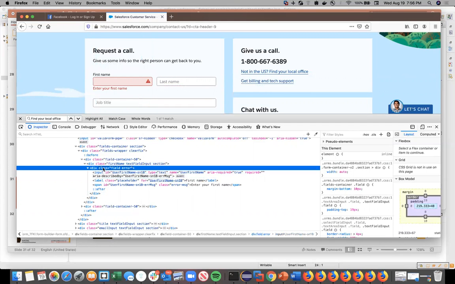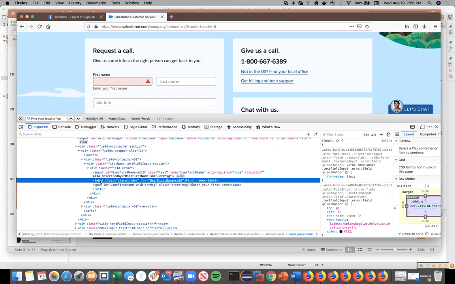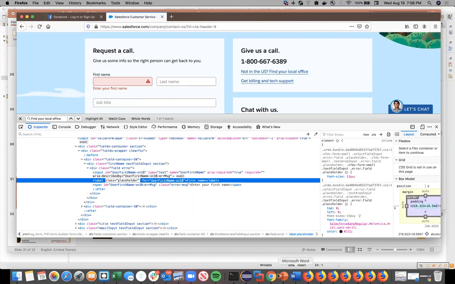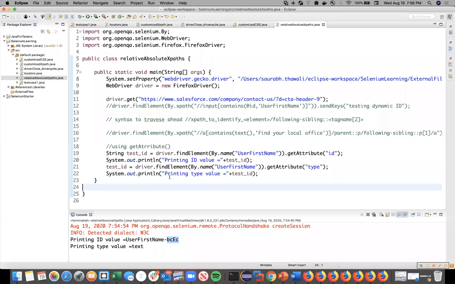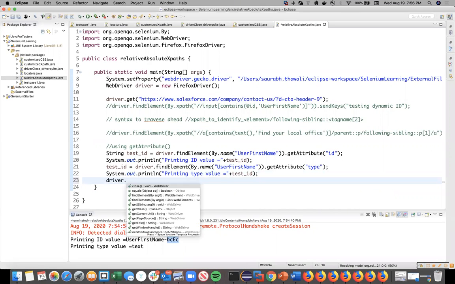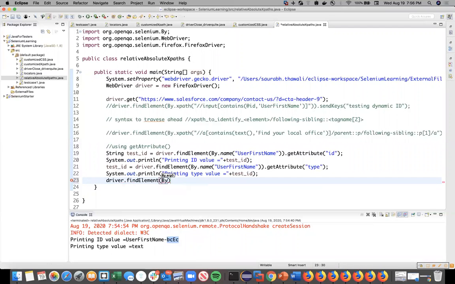Some websites just don't have those, so you can use the inner text for this class. Let's try that. Here what we'll do is driver dot find element by dot.